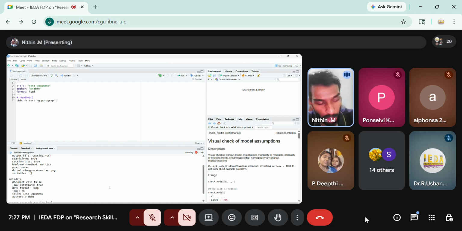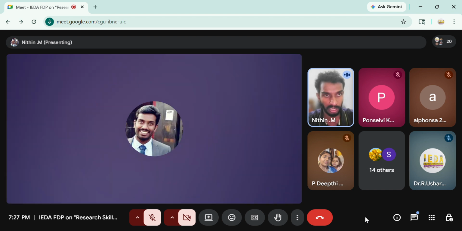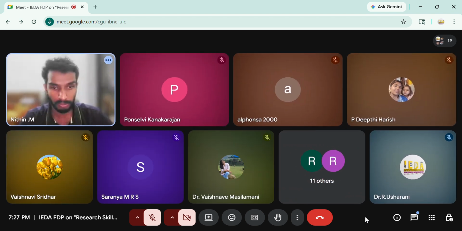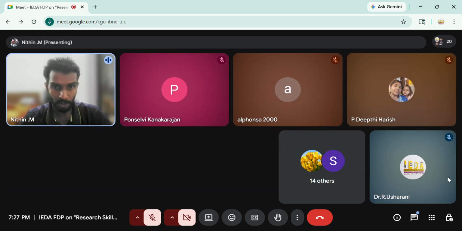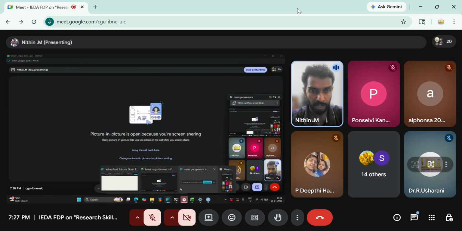So the difference between Word and Quarto, let me show you the output. Let me make it by sharing the entire screen, just a minute, so that you're able to see. Okay, so this is the document that I have.